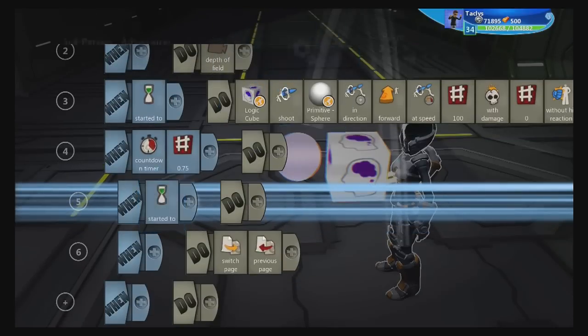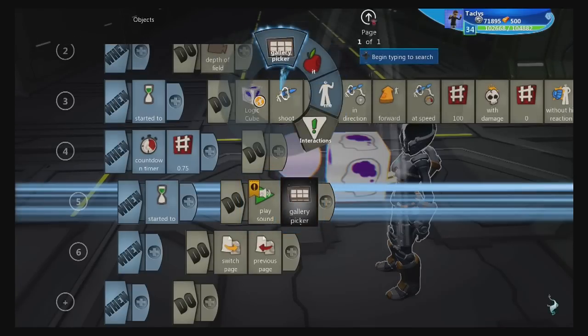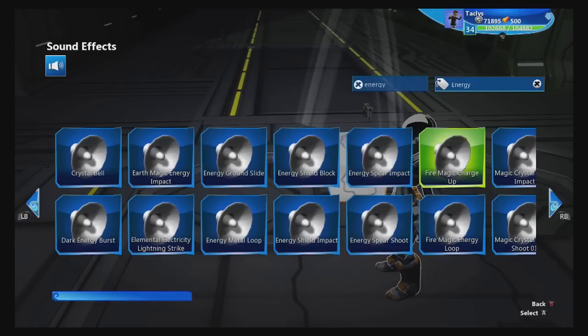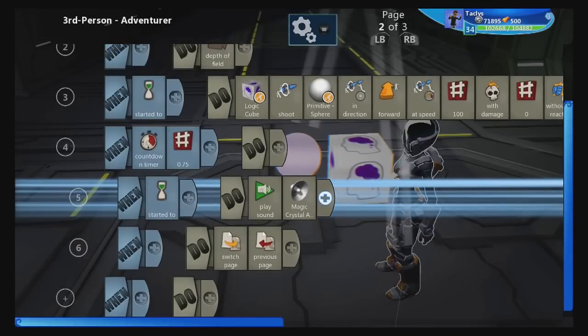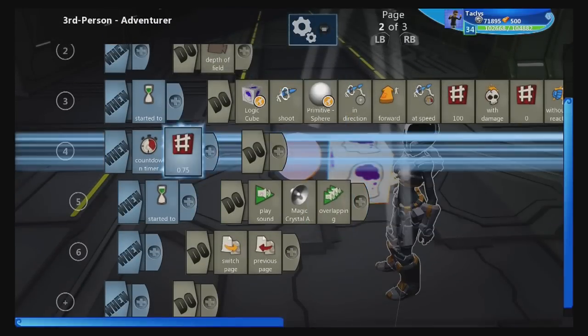Now, child line of code is there because we're also going to play a sound effect. Let's see, started to play sound, search energy. I want this to be a really loud and solid pang, kind of a sharp pop sound. I like this one right here. So this one's a nice good pop. There we go. And I'm going to put overlapping on this one.